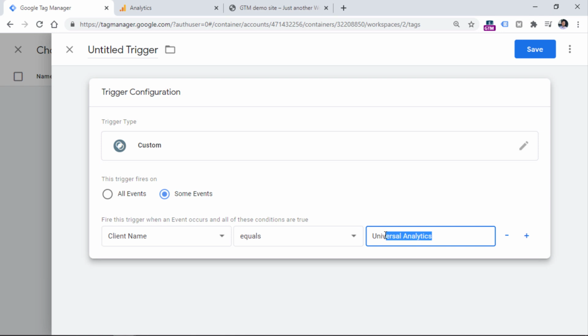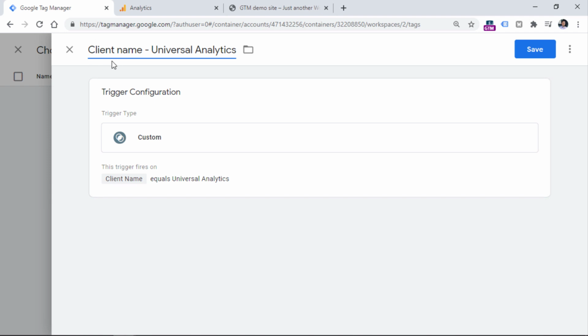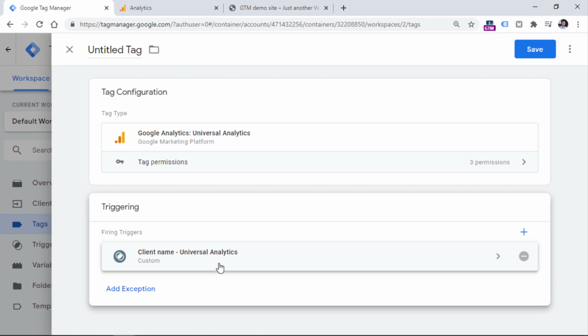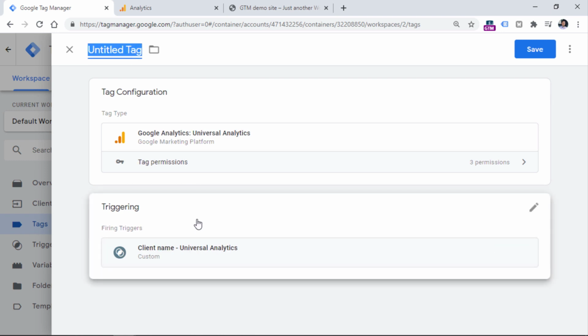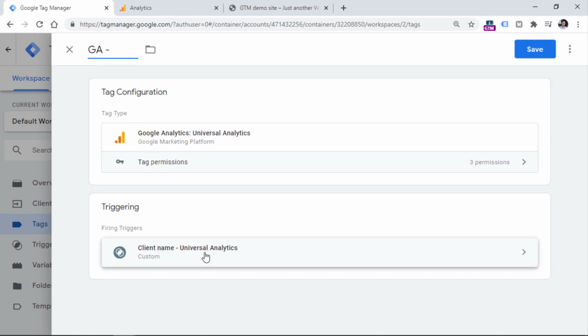Now, why am I entering it like that? Well, because that's the name of the client that is available in this container. I will show you what I mean. Right now, let's just create a trigger so we can enter it like that. I don't use the trigger type because right now there's only one trigger type, so mentioning the trigger type in the URL seems quite redundant. So in this trigger, we used the Universal Analytics client name, and we know the client name because if we go to the client's list of this container, you will see that the name of the client is exactly Universal Analytics.